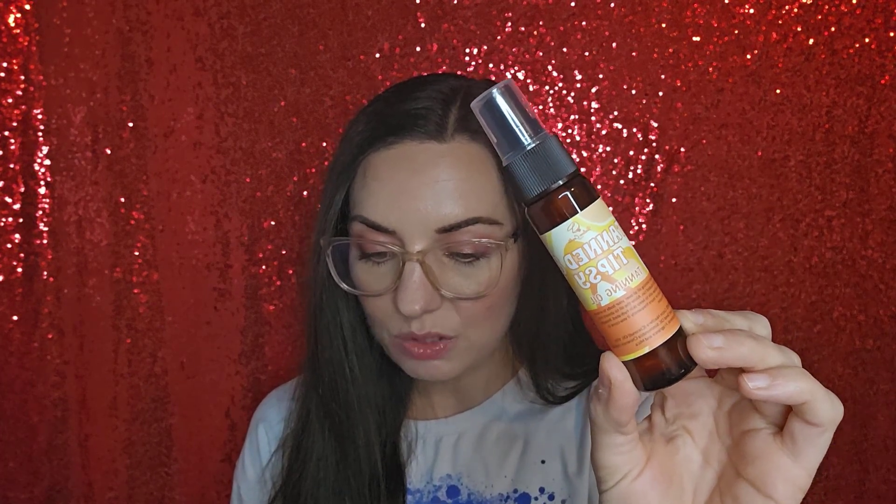Next we have a tanning oil. I am not a tanner — you can probably tell I'm very pale. My husband is actually paler than me, which I didn't think could exist. This is called 'Tanned and Tipsy' Tanning Oil: a tropical blend of kai, coconut, tonka bean, sandalwood, and exotic musk swirled with creamy coconut banana with a touch of orange. If you could put summer in a bottle, this would be it! The directions say apply all over for an even tan and allow it to absorb for two to four hours. I probably won't use this, but my mom will — or maybe I'll try it over sunblock.